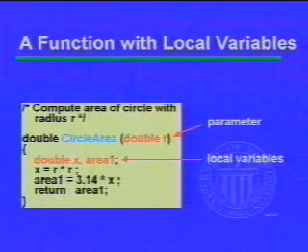And here's a function other than main that has a local variable in it. It's circle area implemented in just a little bit different way. It achieves the same result, but it does it by using some intermediate assignment statements. And in those intermediate statements, we have local variables. You might want to take a look at this later on at your leisure and just make sure all of this makes sense.